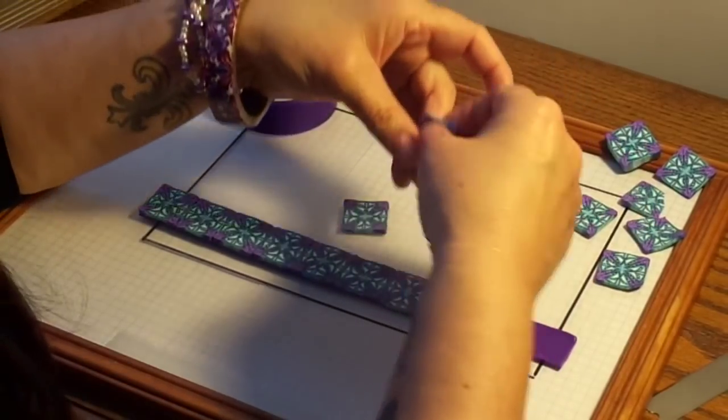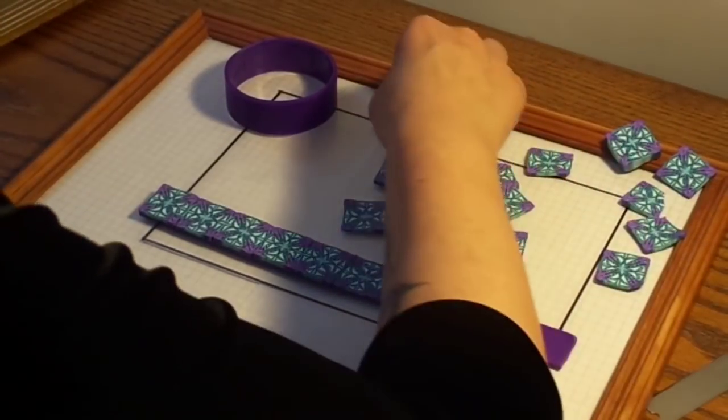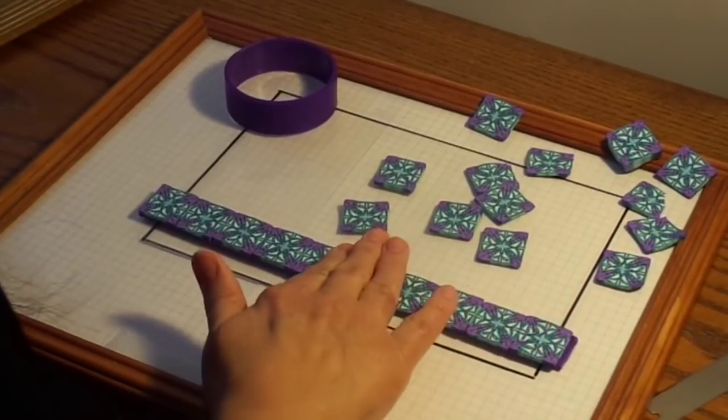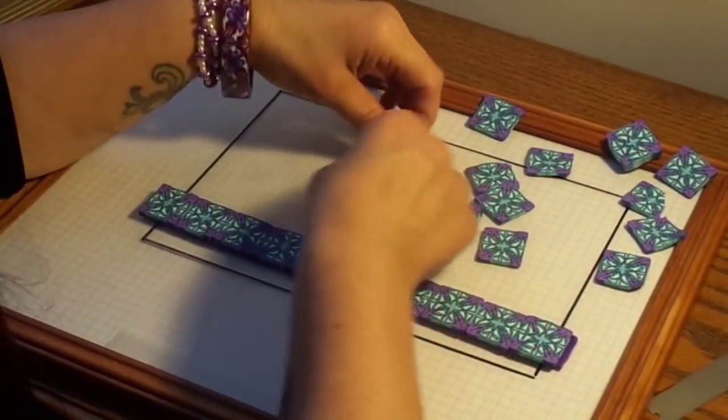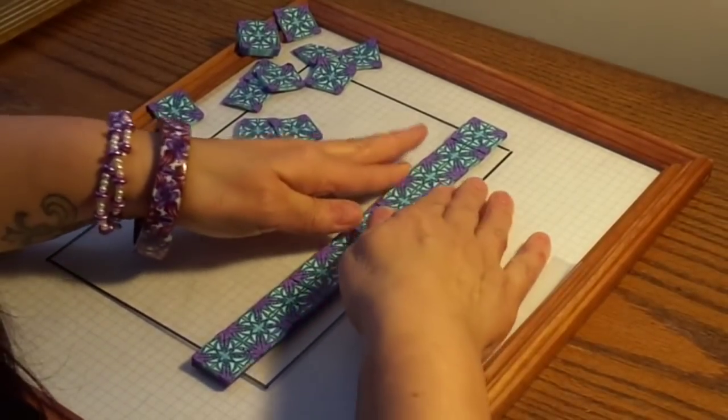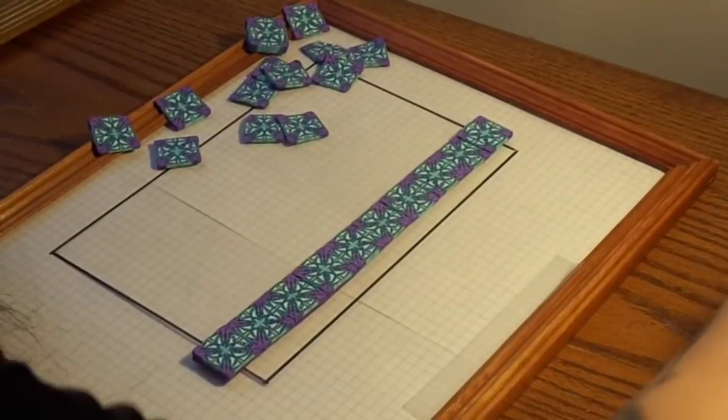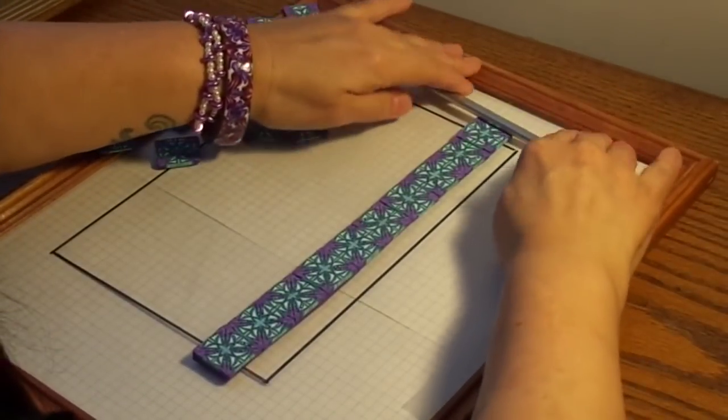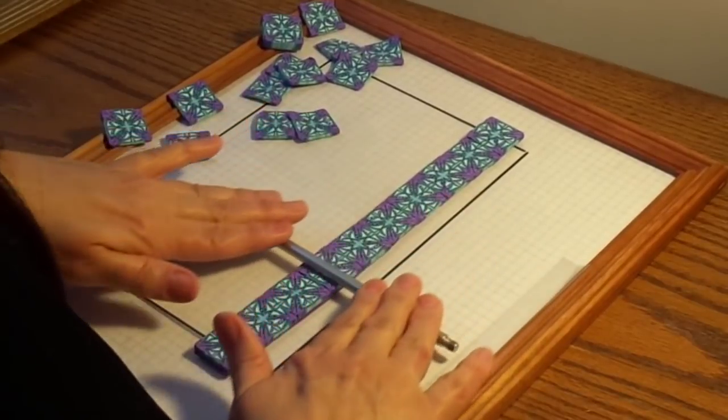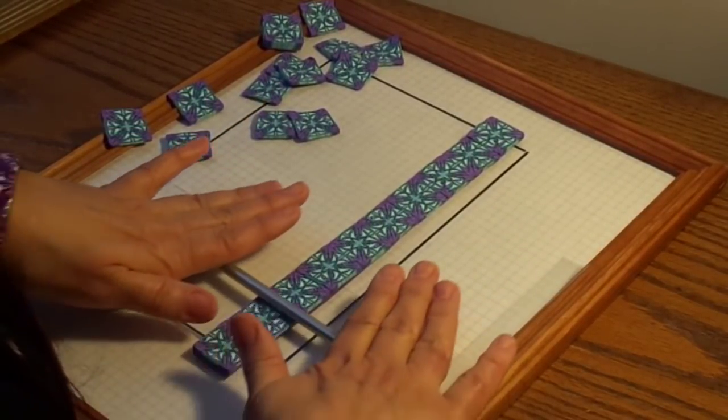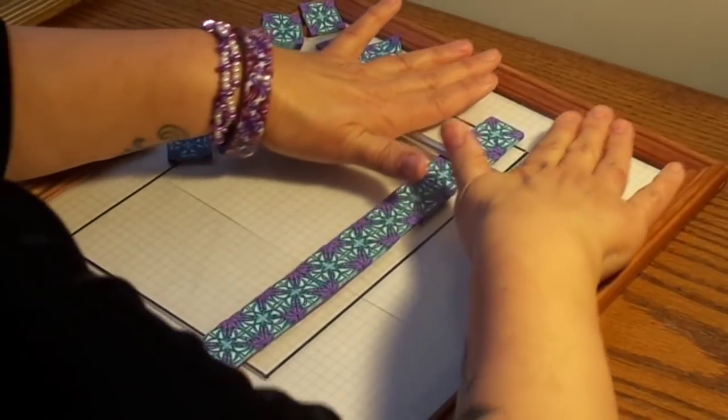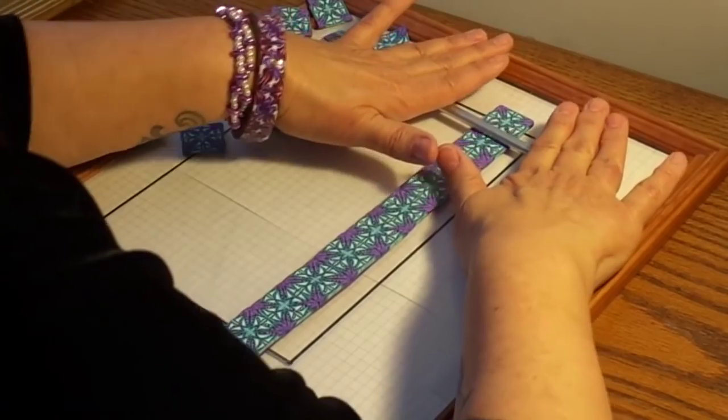So I'm selecting the ones that go the best together with each other. I've got plenty of slices here for both bracelets. Once you've got your slices arranged in some pleasing manner, you want to settle them down a little bit. You want to make sure you don't roll them to death because you don't want to distort them. I'm going to take this thing and I'm going to bond it together a little bit so when I wrap it around the form, it won't split open too much. If you do get little breaks in it when you wrap it around your form, you don't have to worry about that. You can always just mash it down.